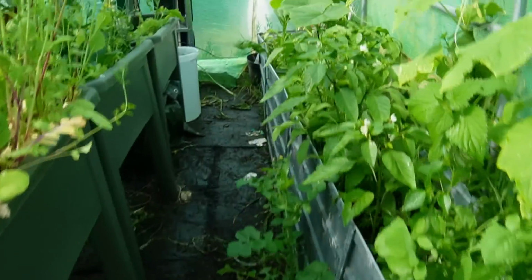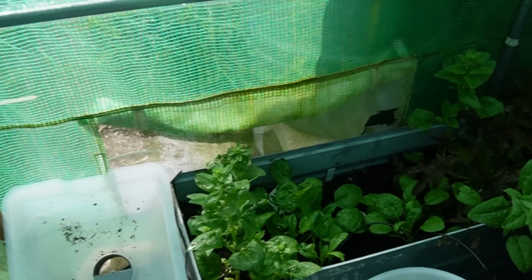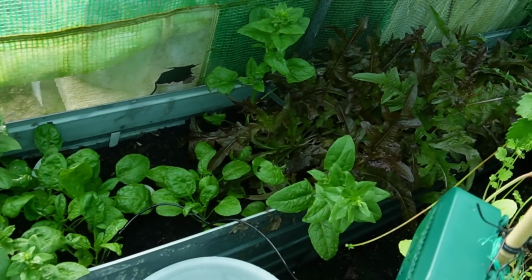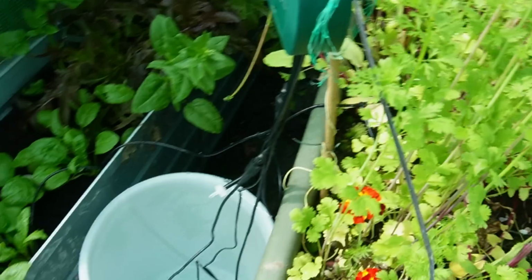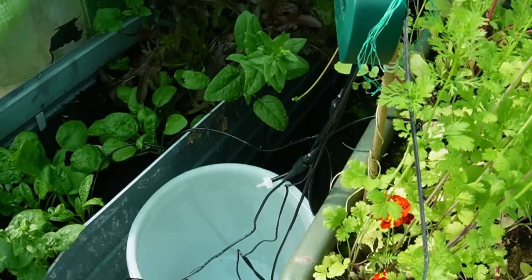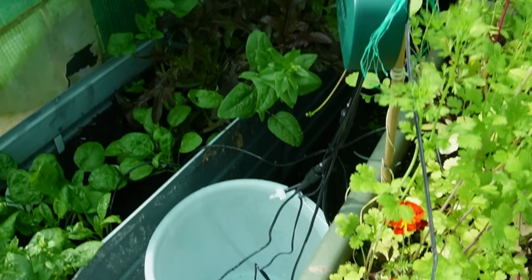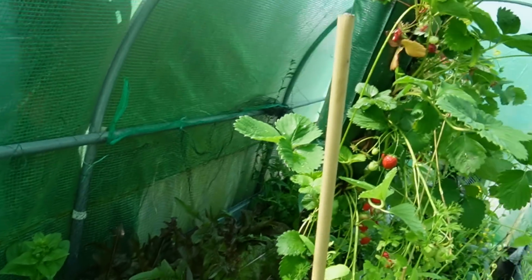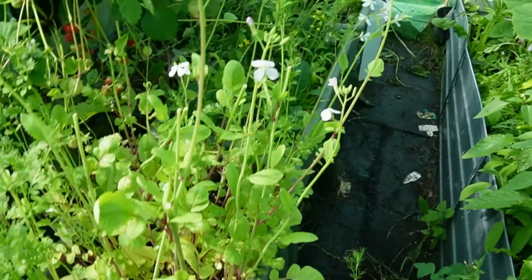Right, this is where all the growth is, shocking, I know, I can grow indoors, outdoors is a struggle. So there's a whole bunch of spinach growing there slowly. This is why those solar panels are outside, and these are automatic watering systems that work on solar, that deal well with being in this hot of an environment. And you can put a massive bucket and everything is set up that way. Whole bunch of salad in the middle.